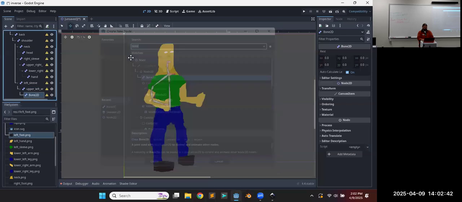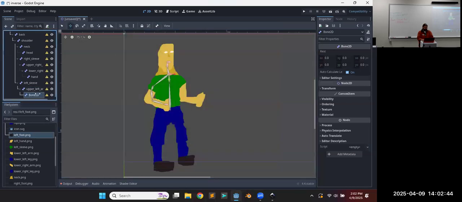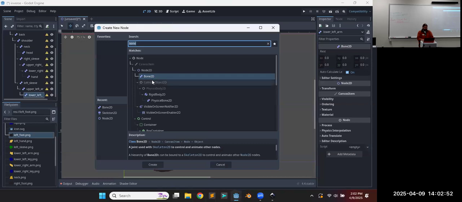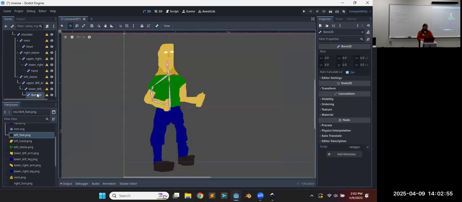And that's going to be the parent of the lower, the forearm. Should have probably called it that. Lower left arm. And then that is the hand. And then we just need to move those into position.